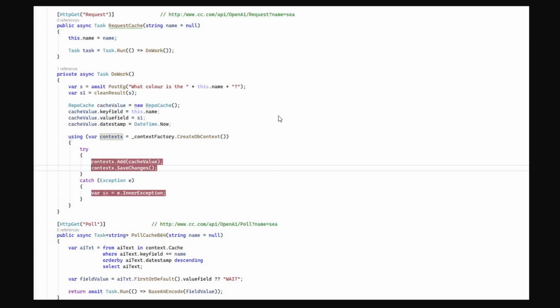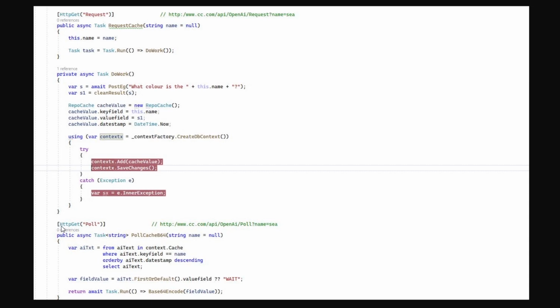So what I did was I split the endpoint into 2 endpoints. The first one, request cache, would do the call to the OpenAI, but it would do it using a background task. So that would run in the background for maybe 3 to 4 seconds, and then put the result into a database table. But you could use any other sort of cache like Redis or whatever.